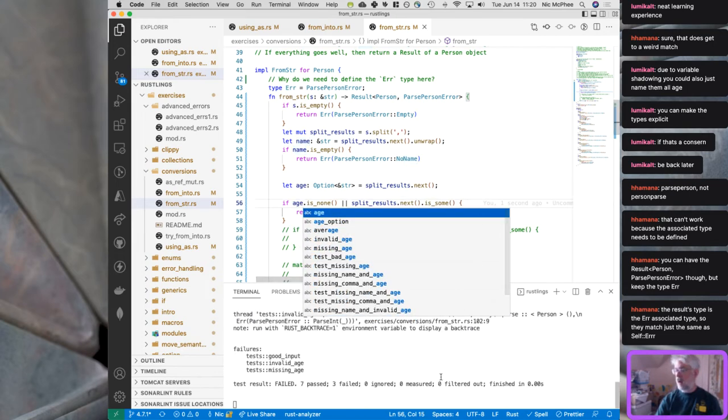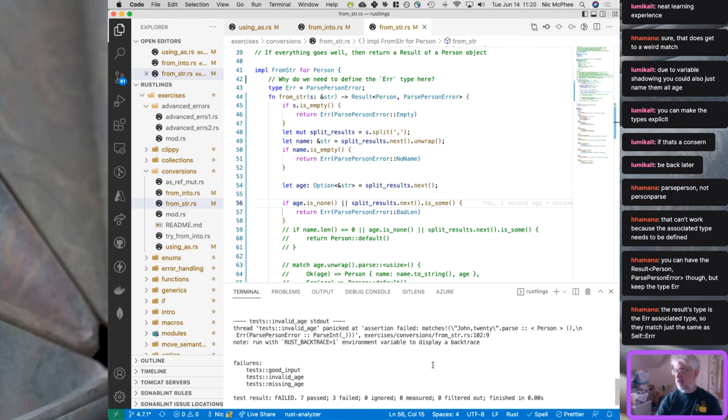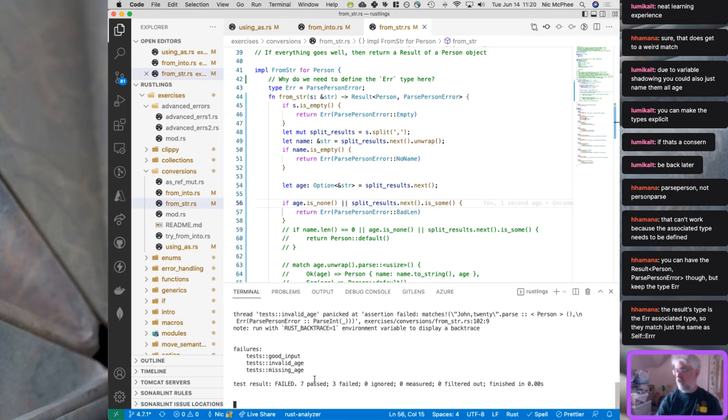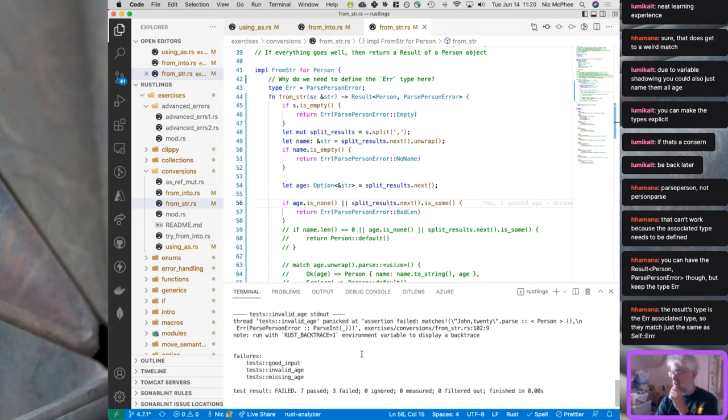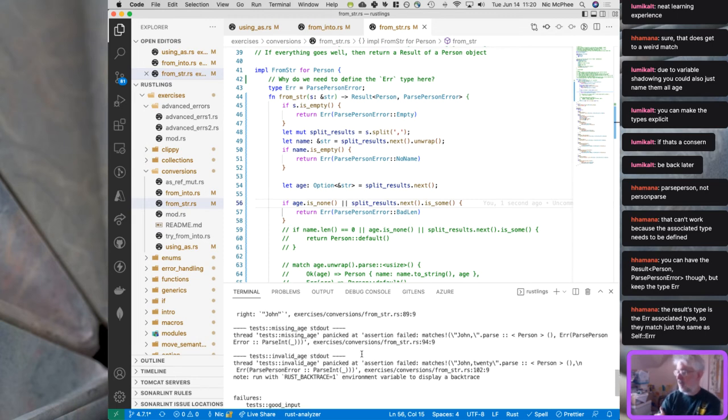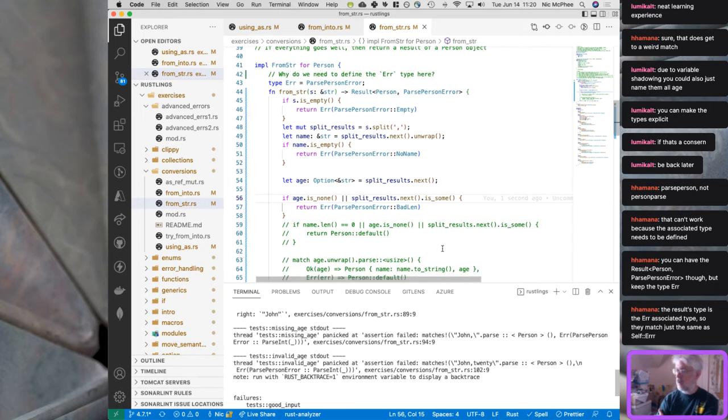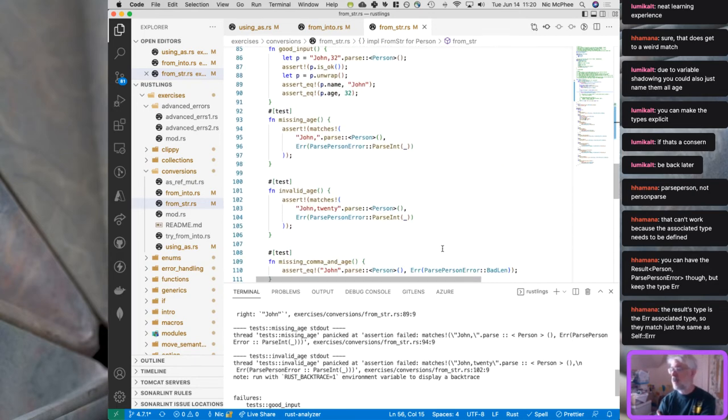Okay. Oh, actually great. We're down to just 3 failures: a good input, invalid age, and missing age. Now I would have thought missing age we handled. So what happened with missing age? We expected a ParsePersonError. Okay, let's look at the missing age test.